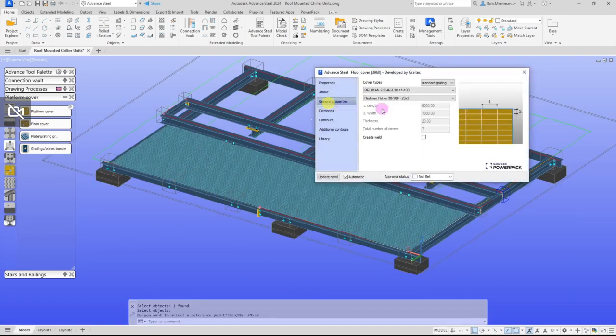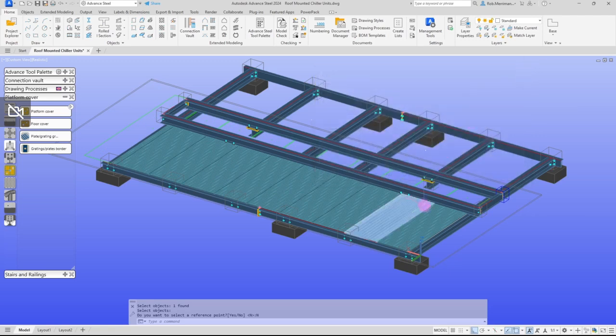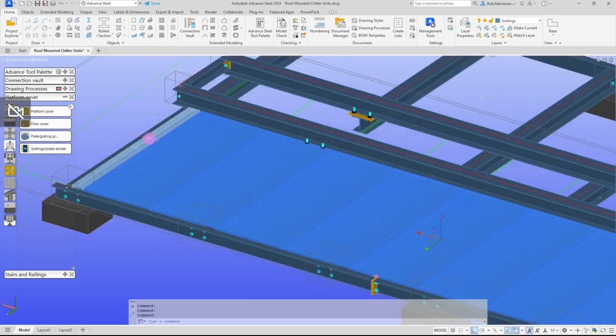Now in here, what we can do is I can say, okay, I want to make this from variable grating or plate or timber section, but I can say, okay, I want these to be 3 meters long, but all we have in stock is, say, some 700 wide sections, and maybe we want a gap of, say, 20 mil as well. And what that will do is that will model in 3 meter by 700 wide, and it will just place as many as it needs, and then we have a little offcut at the end.